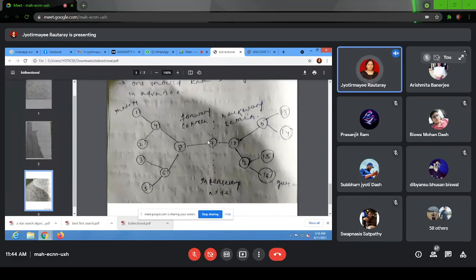When forward goes from 8 to 9, backward goes from 10 to 9, but 10 to 11 would be forward search, while 10 to 9 is backward search. As they intersect in a single point, we can say that the searching is successful and 16 can be my goal node. Okay, clear?